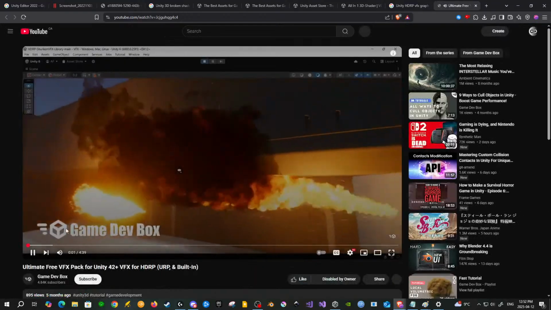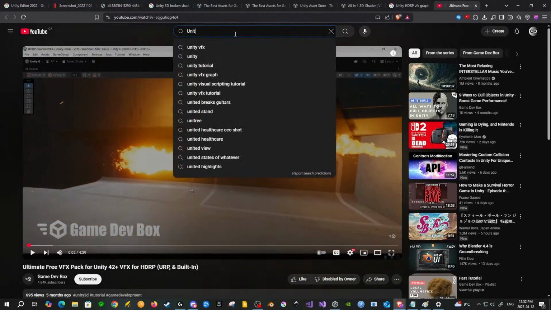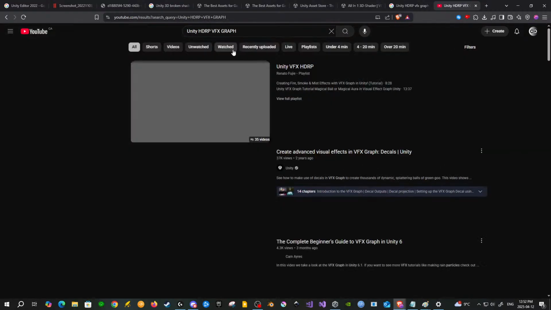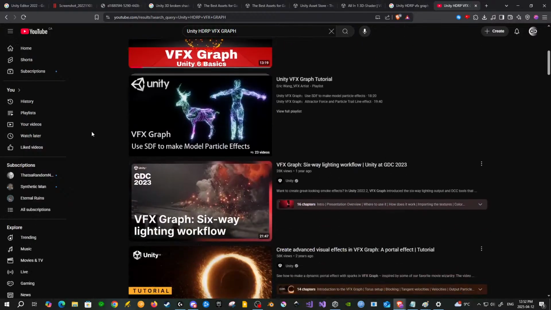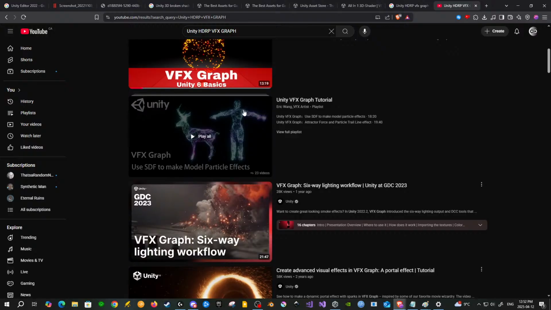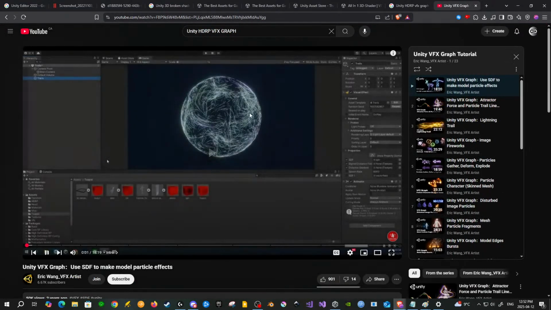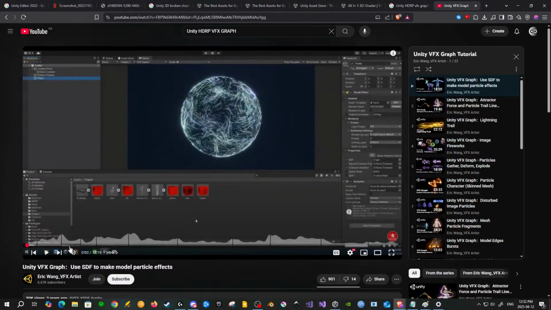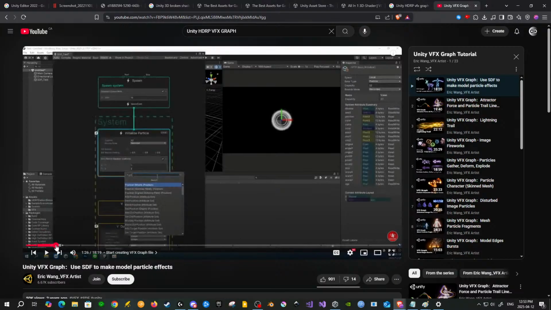Okay, hold on. Unity VFX graph. Yeah, I think this thing here. Yeah. So it's what allows you to create cool stuff like that, right?